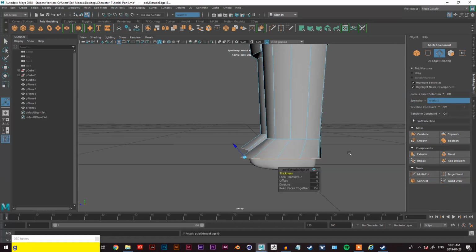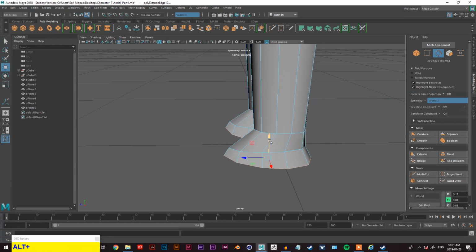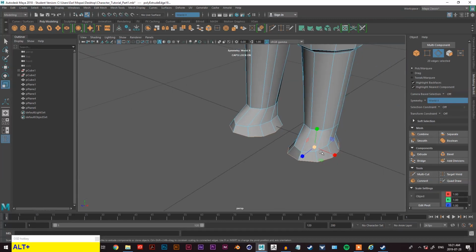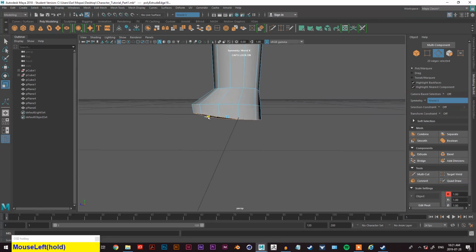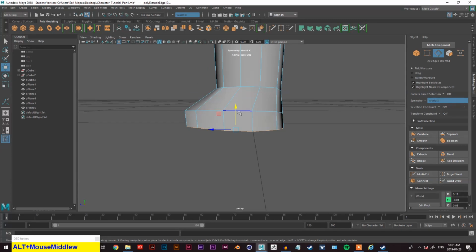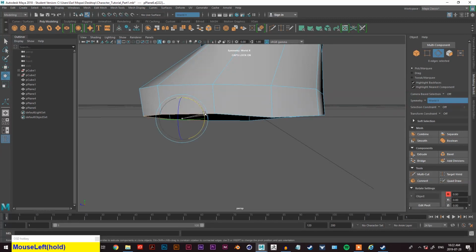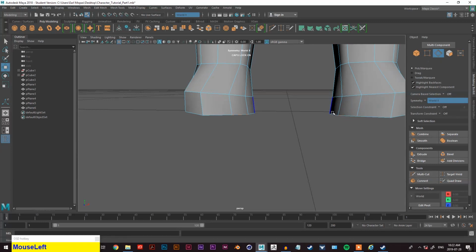Q to apply, G to apply the extrude function again. Let's bring it out a tiny bit. Q to apply, W to bring it down. Then we'll need to scale it in on the X, and in on the Y. Maybe even rotate a little bit so it's kind of even. It's flattened out, and then shift it up, and then actually, I'm gonna bring these edges down a smidge and rotate them a little bit so that they're a little more square with the ground. Now this is a little bit too far down.